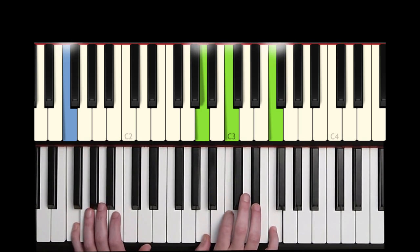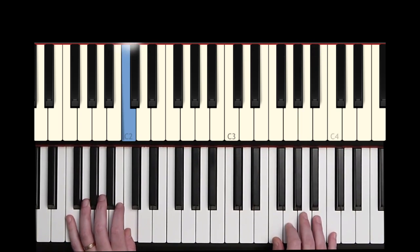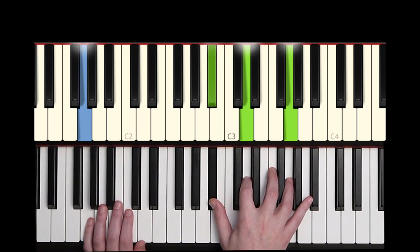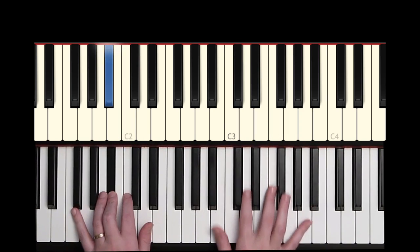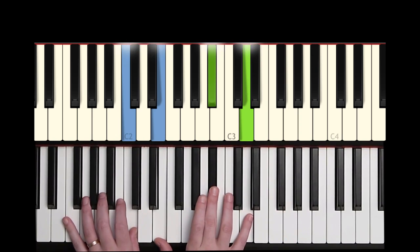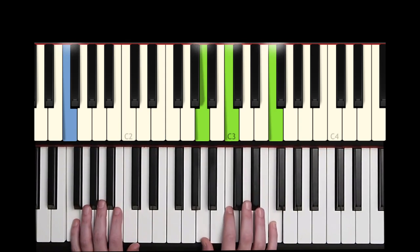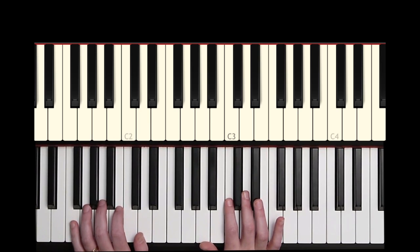So let's try that last line, nice and slow. One, two, and three, four. All right, great work. Let's try the whole thing a little bit faster to finish up.